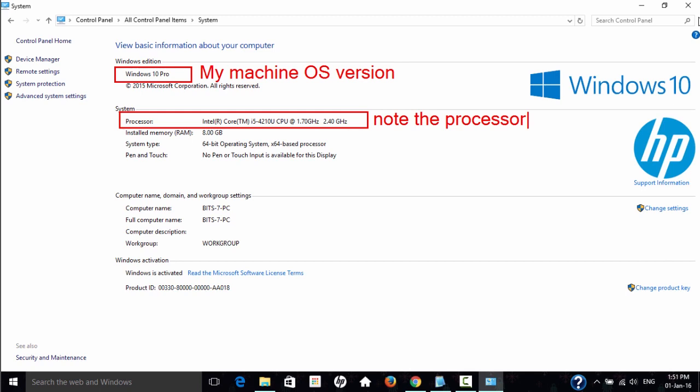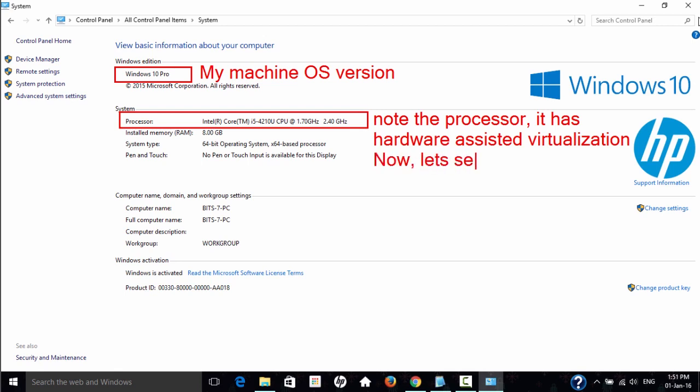Windows Server operating systems like 2008 and 2012 also have it. You can see the processor is also i5, which is capable of hardware assisted virtualization. Hyper-V would check whether the hardware on which this operating system is running has the capability to do the virtualization, so there is hardware level support for that too.